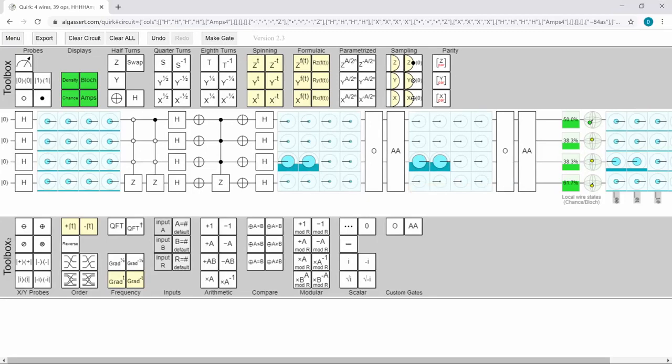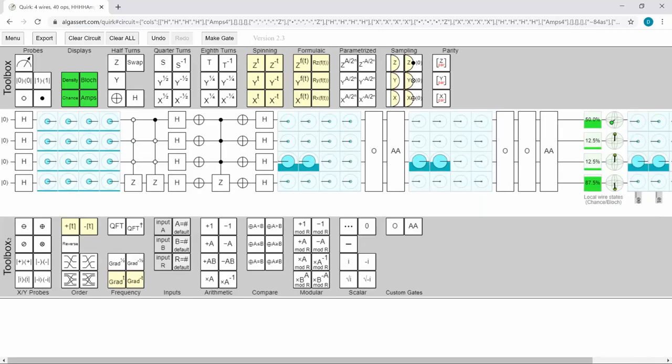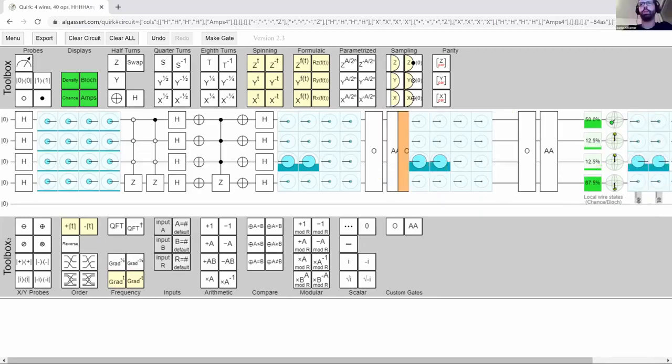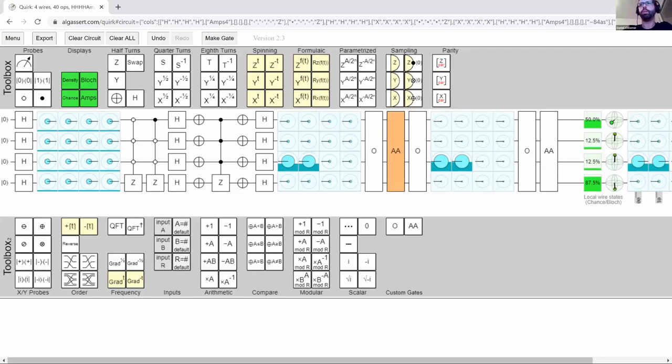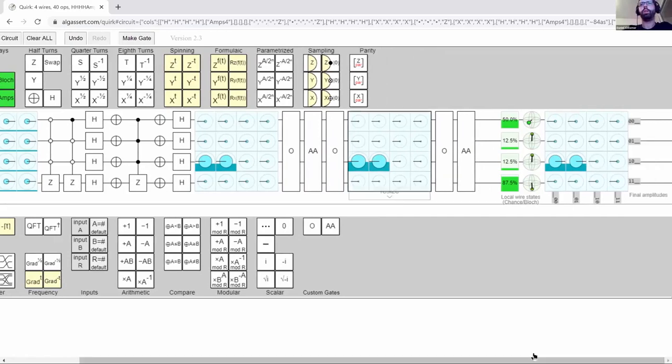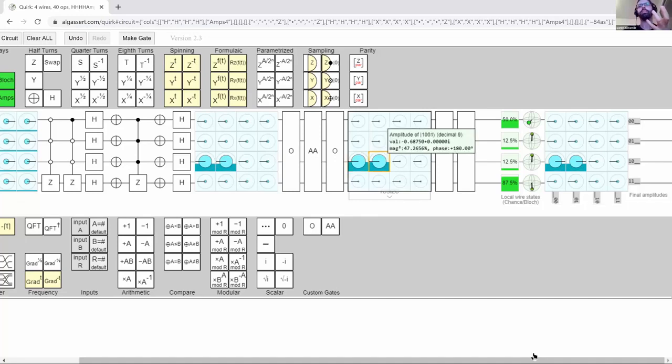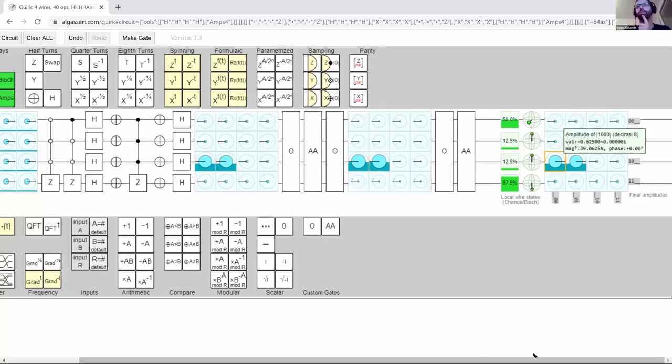Of course. Give me a second. If I apply the oracle here, now they're all pointing in the same direction. Look at this, interesting. So what probably happens, which is unavoidable, I guess, is that this is the maximum amount they can accumulate. It's almost 50%, right? And so when you do the next iteration, you still see a decrease, but it's a smaller decrease than we saw before. So you've mitigated a bit the decline of probability, which is not bad.